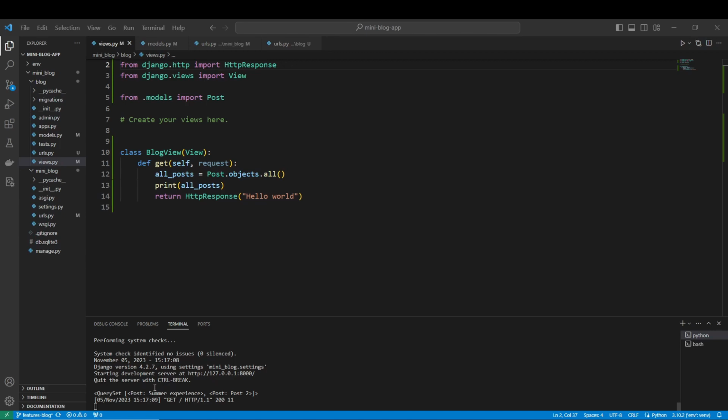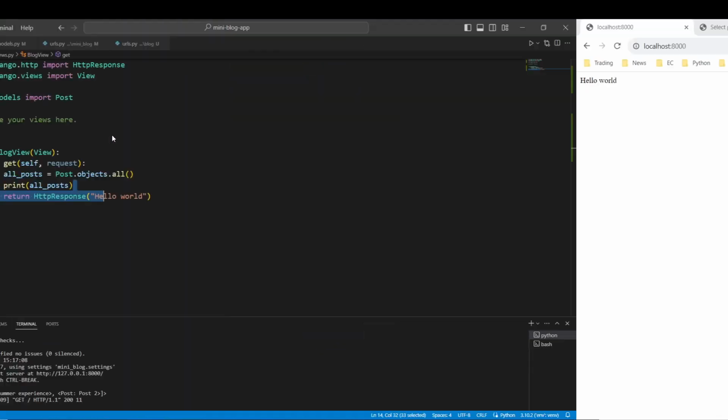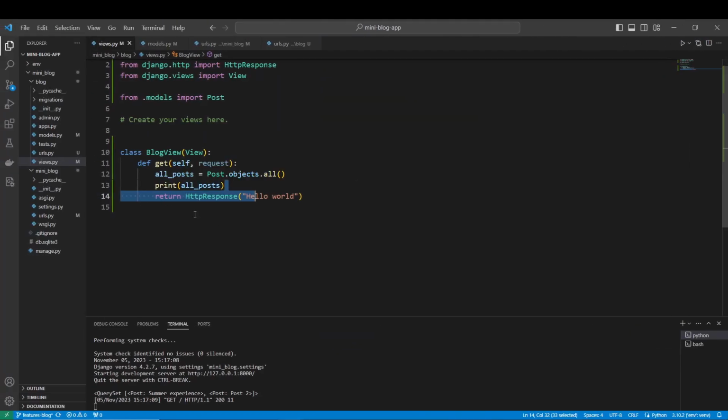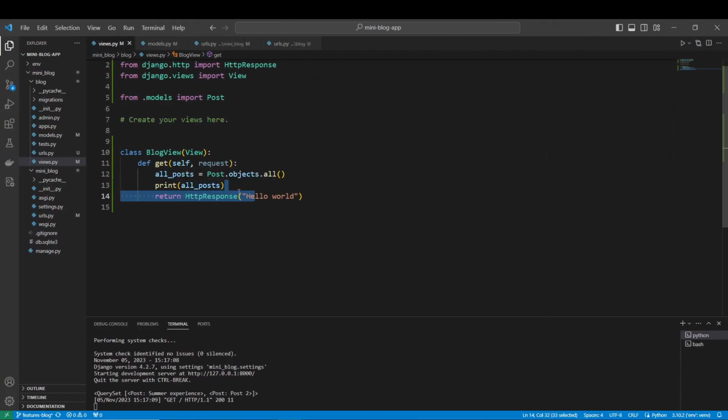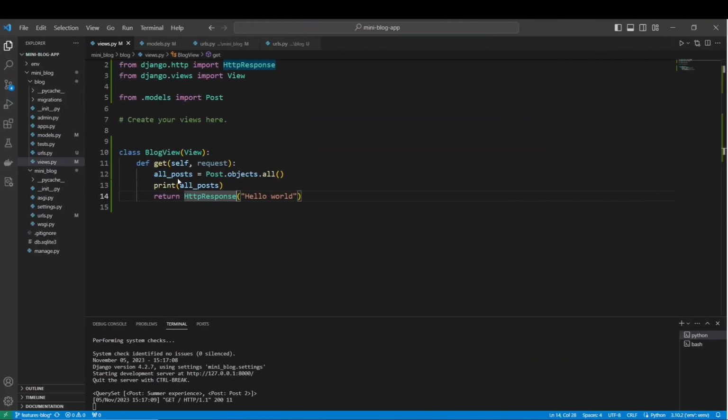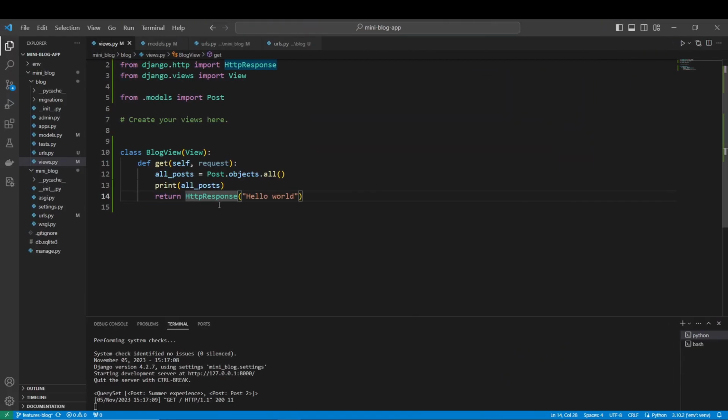So now that we have retrieved that information and we know that information is here, let's do something better. Instead of rendering that hello world, we want to render an HTML page, and in that HTML page we are going to actually display that information in a much more beautiful way.